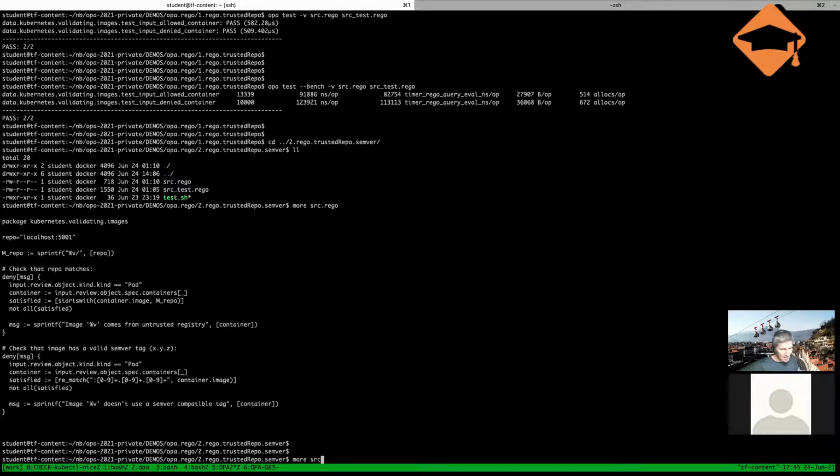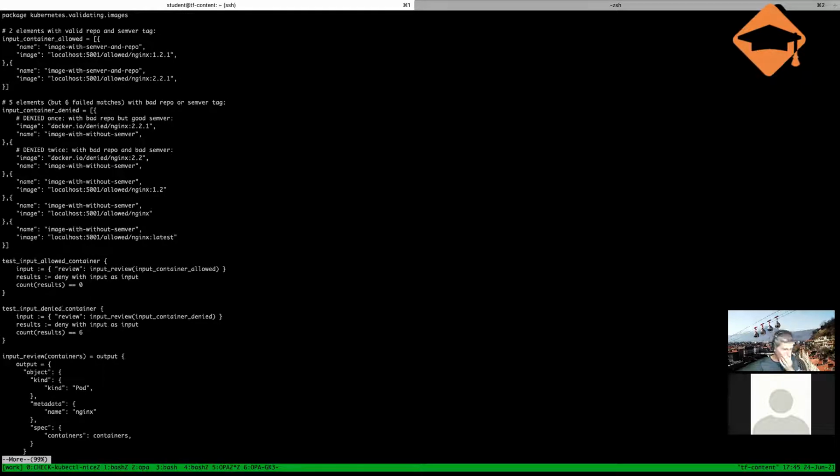And then in the test file, I just have more examples. Okay. So I have some good examples with some valid semver values, maybe not valid for Nginx, but they're valid semver values. And then I have some bad ones. So here I have a rule.